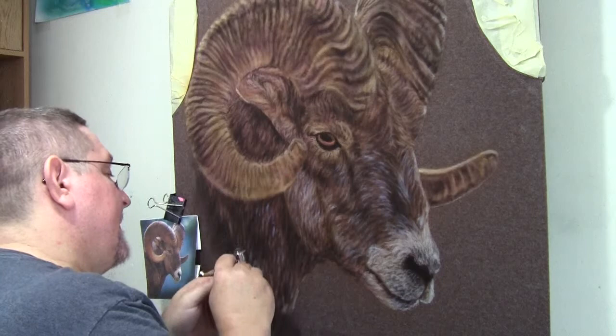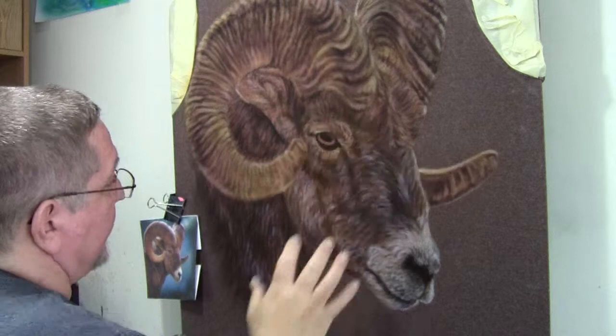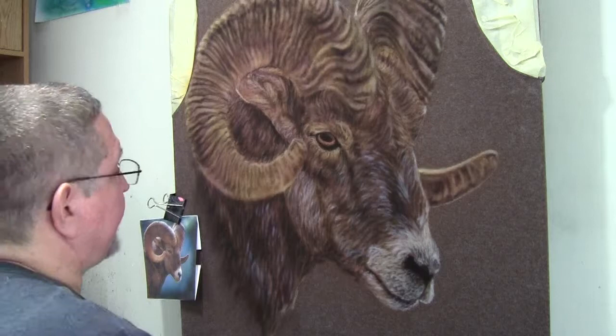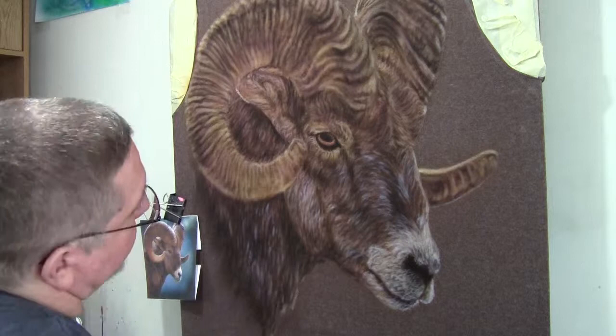Now these dagger strokes over in here are going to be a tiny bit more out of focus because I want the concentration to be here. Even in the photograph, it's very highly defined all over the place. I want it to be concentrated more here than over in here. I want this to fade, so I'm using a softer dagger stroke. And unfortunately, my white is not flowing very well today.